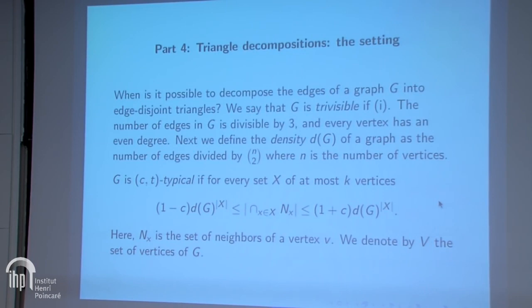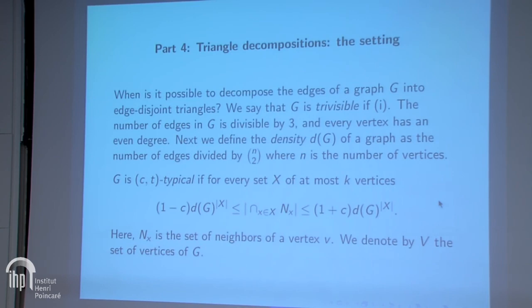So now we will consider the question: you have a graph, and you want to cover the edges by edge-disjoint triangles. When we think about the complete graph, this is precisely the question of Steiner triple systems that Kirkman solved even before Steiner posed the question 150 years ago. But when we consider a quasi-random graph, this is already an open question.